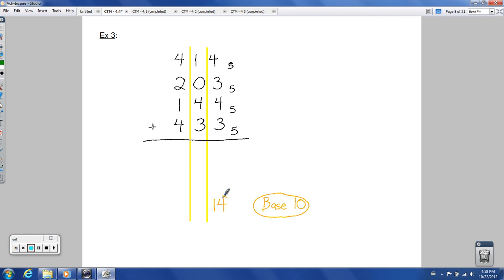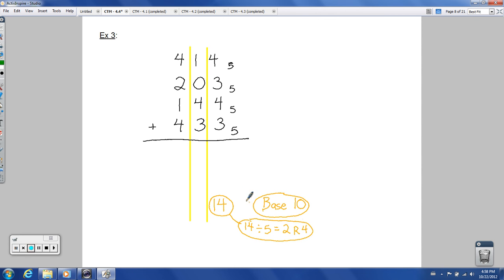And this will be the last time I write something like this down. If you want to keep writing things like this down, if that helps you, feel totally free to do that. But I'm going to be doing this sort of thing mentally from here on out. But 14 divided by 5, how many groups of 5 go into 14? Well, that's 2 whole groups with a remainder of 4. So this becomes 2 with a remainder of 4.